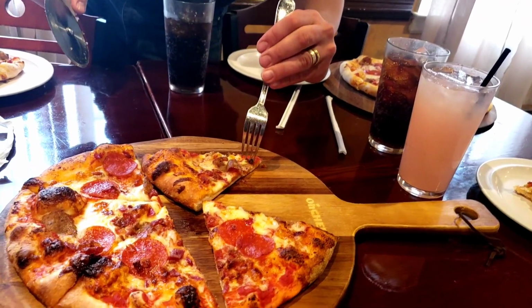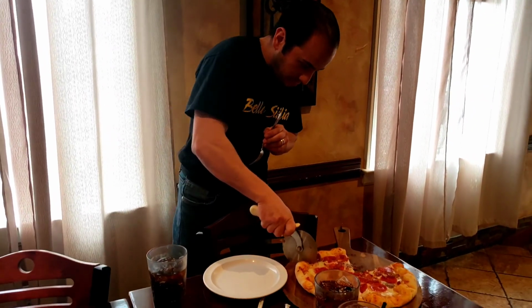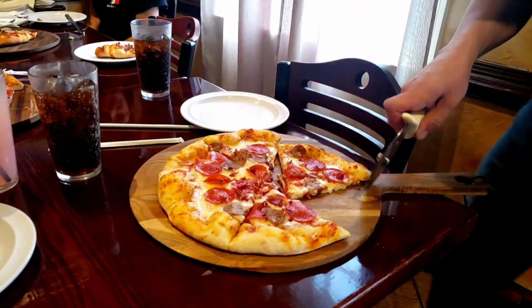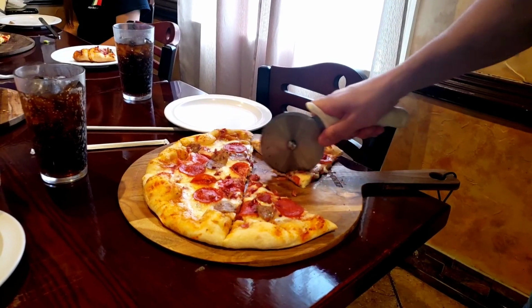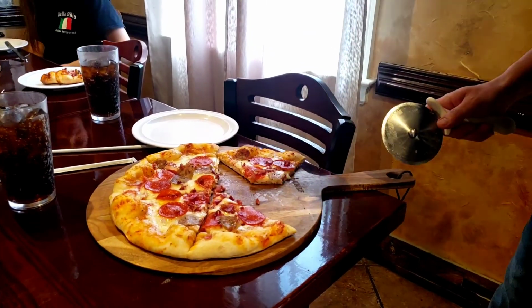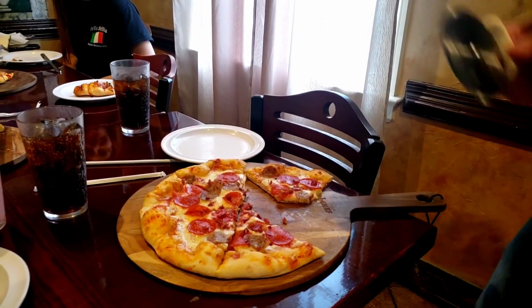That's good. Okay. Now he's gonna try Brooklyn's pizza. That's super good. I'm gonna try this one. And that's Lexington's pizza. So either the girls win or the parents win. I think the girls win.